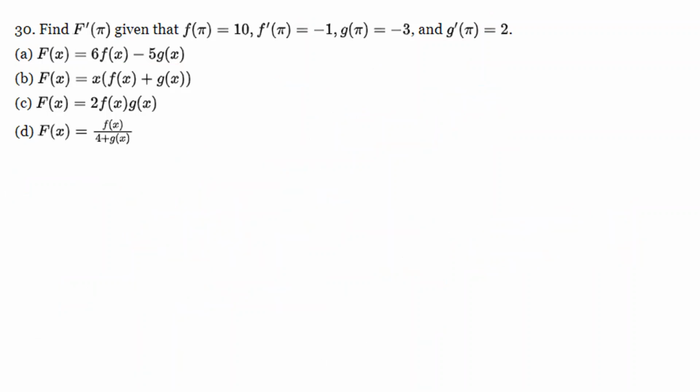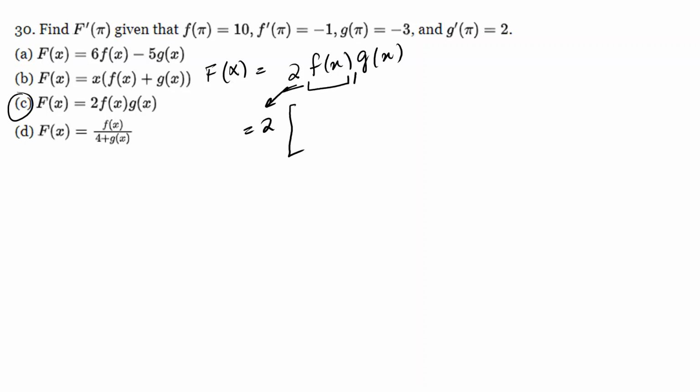Now the C part says that 2 is multiplying, f of x equals 2 multiplying with f of x times g of x. Now it is a constant multiple rule. Whenever any number is multiplied by any function, it's a constant multiple rule. So keep the constant as it is. Now you can say that these are the two functions which are multiplying with each other, so we will apply the product rule of differentiation.